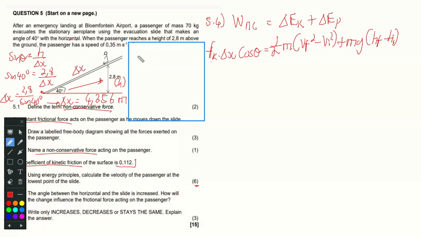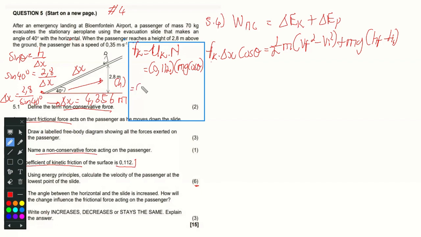So okay, now we have that. To calculate Fk, we are going to say Fk is the product of the coefficient multiplied by the normal force. So this is going to be 0.112. But note that the normal force on an incline, this is case number 4, right? I want you to check case number 4 on that video, whereby we normally say that the normal force on an incline will be equated to mg cos theta. Remember, when we break down our components, the normal force on an incline usually aligns with mg cos theta, which is your Fg perpendicular, right?